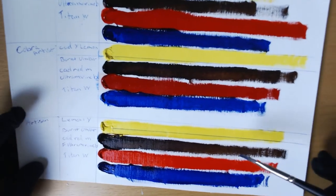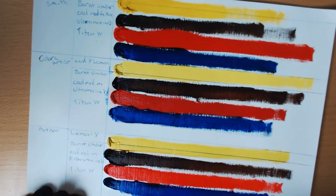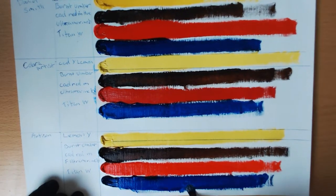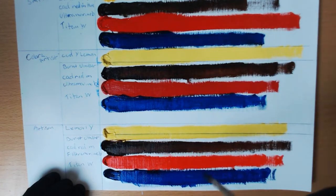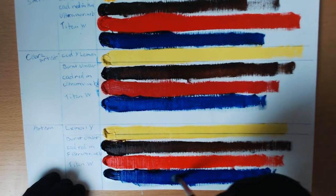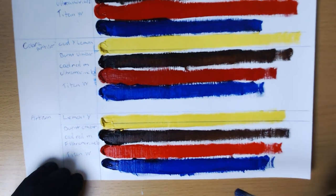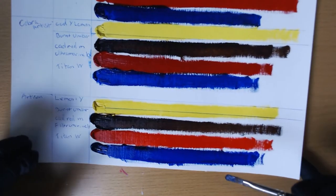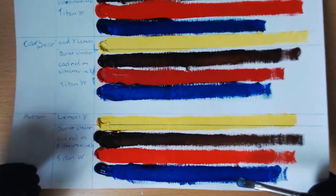I feel like... This looks more like a red shade blue than the other ones, at least to my eyes. Might not show that on camera. Yeah, I don't think you can see that on camera.